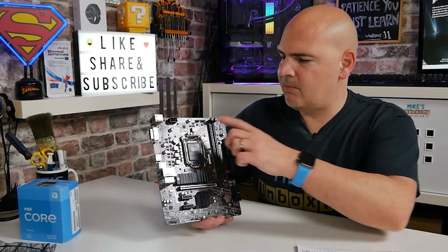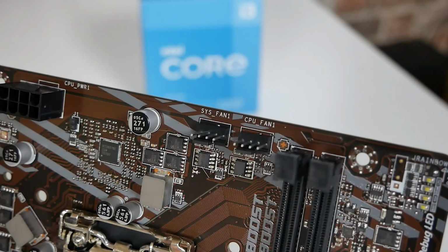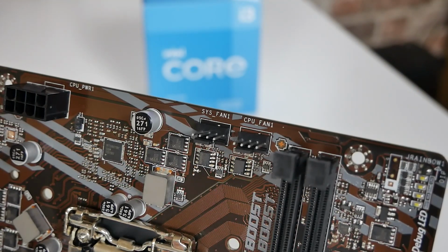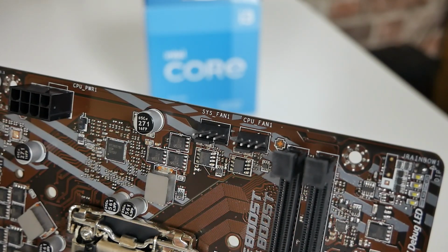Anyway, moving across to this section here, we've got the CPU fan header. So you've got a single PWM fan header, and next to that is a chassis fan header. That is all of the chassis fan headers on this motherboard, so I don't have to go looking around for other ones on the board anywhere, and you don't have to worry about where you're going to wire your cables to, because literally it's there.